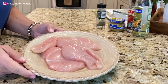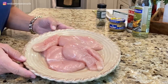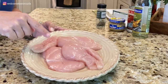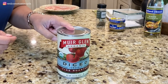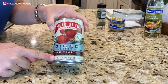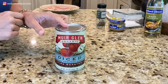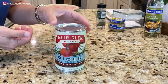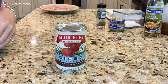The ingredients you need for Chicken Marengo are boneless, skinless chicken breasts. I'm making dinner for three tonight, so I have three chicken breasts plus a little extra piece. One can of fire roasted tomatoes — I love fire roasted in this dish. If you can't find them, you can use regular petite cut tomatoes. My rule of thumb is one can of tomatoes per every three chicken breasts, so it's easy to double this recipe.